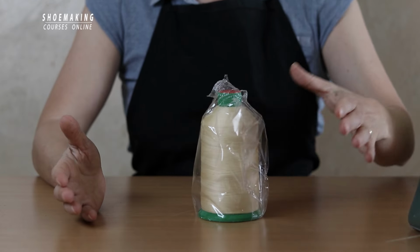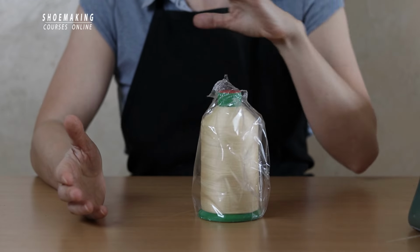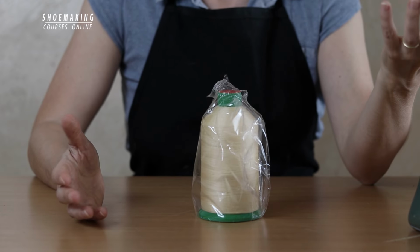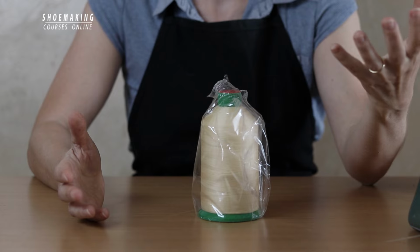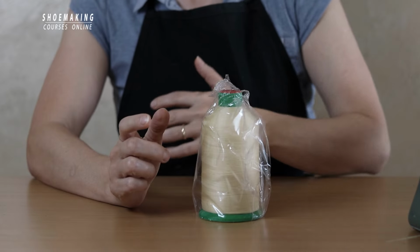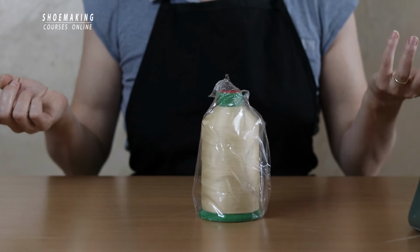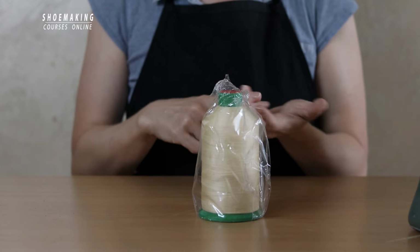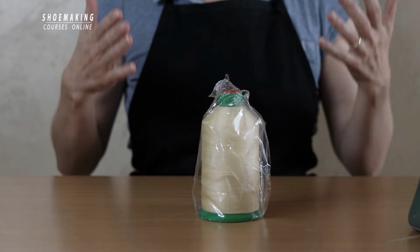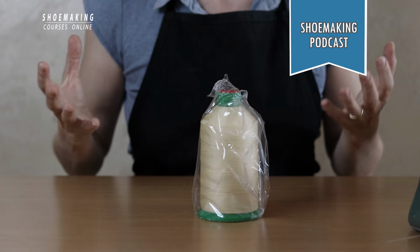Why? Because to start making shoes, it's enough to have one color. And this is a perfect color that will suit most of the leather colors for your upper and lining. And if you want to use, for example, leather with black color, you can color this thread black, okay? Or you can color it red or any other color. But uppers with colors like camel, gray, white, blue, rose, and many others, it's an excellent choice that will be good for all these colors of your upper and lining.